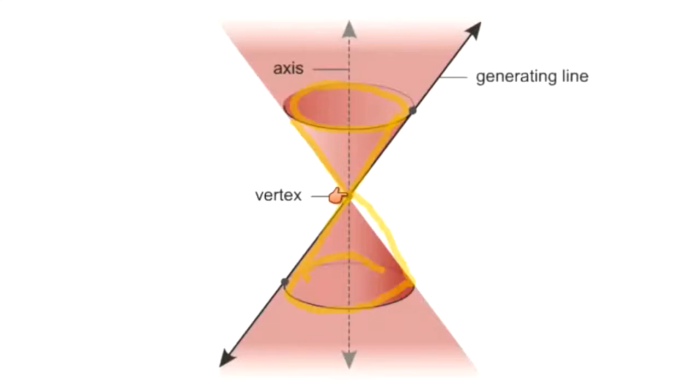Vertex is the very middle. This axis goes straight down the center. And the way that they form a cone, they walked you through this in a video on your online lesson, but it's just a line. They call it the generating line. And if you swirl that like in a circle, like think about you mixing batter at home for a cookie. If you have your spoon in the batter and you're mixing your batter, you are creating a cone because you're going around and around and around. That's called the generating line. The generating line is going to move around and around and around, and it makes this cone.